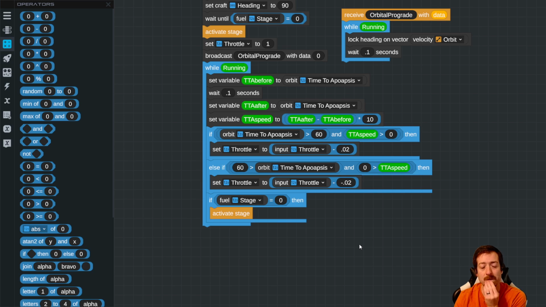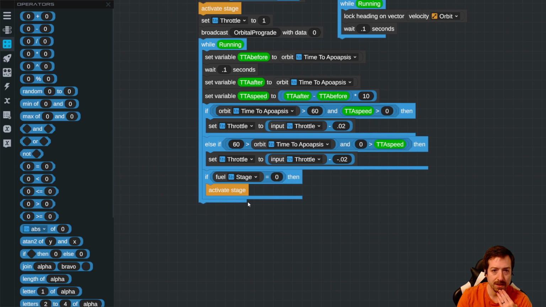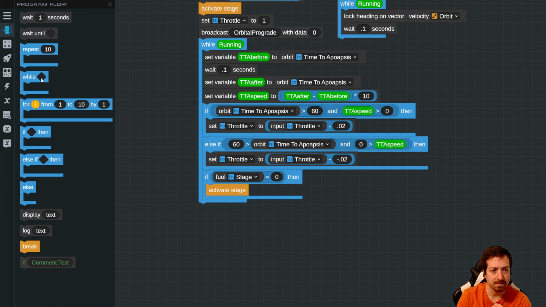It should just be able to keep doing that. And then we just want to check the apo and periapsis.